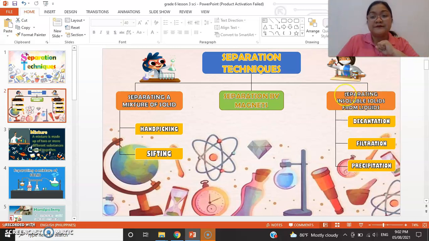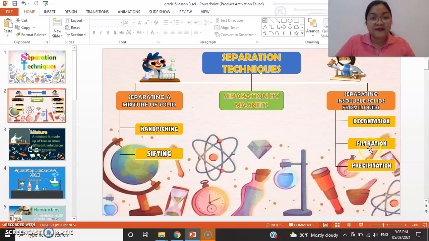Next, separating insoluble solids from liquid. Number one, decantation. When we say decantation, in the mixture of solid and liquid, the solid goes to the bottom and the liquid goes to the top. Very good. Next, filtration.